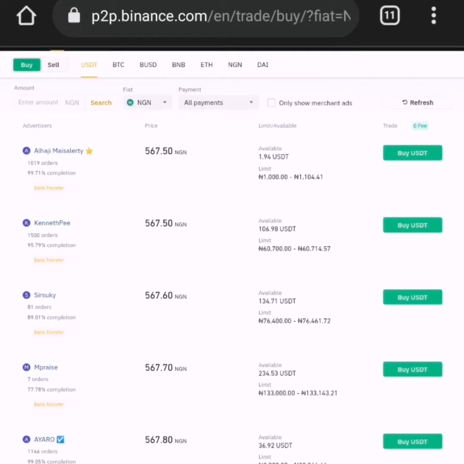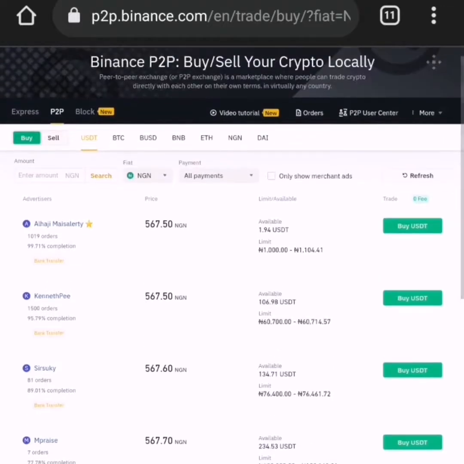In case it didn't work that way, maybe the person paid less than what you expect, you can file an appeal to the customer service team to assist you to complain that the worth of currency the person paid you is not complete. So those are the few ways or guidelines by which you can go about using peer-to-peer without running at a loss.